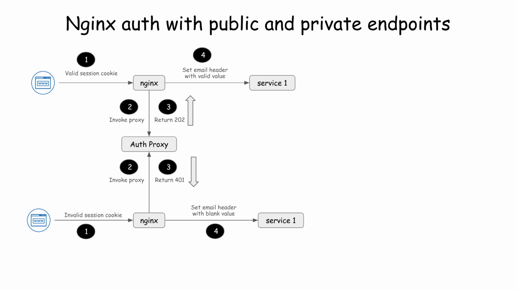So the requirement changes. We now want Nginx to always forward the call to the backend, regardless of the session cookie's validity. If the cookie is valid, we want Nginx to set a header, let's say X-Email, with the user's email. If the cookie is invalid, it should set that same header with a blank value and still pass the request along. This way, the backend service is always in control. It can check for the presence of the X-Email header to decide if a user is logged in and can add to their cart, or if it should just serve the public product catalog.